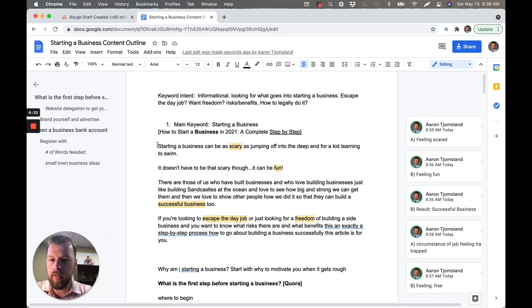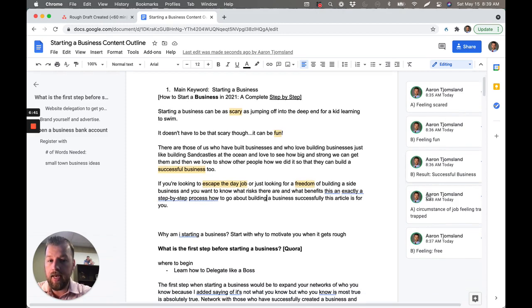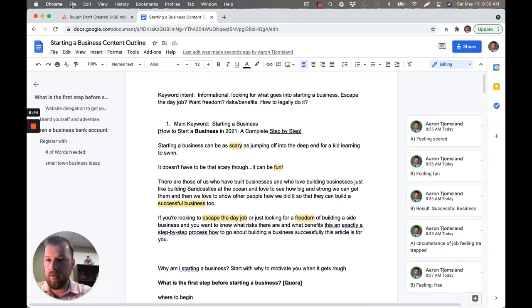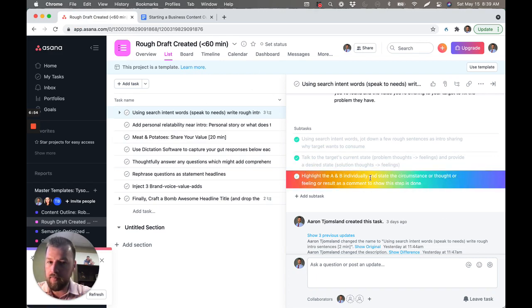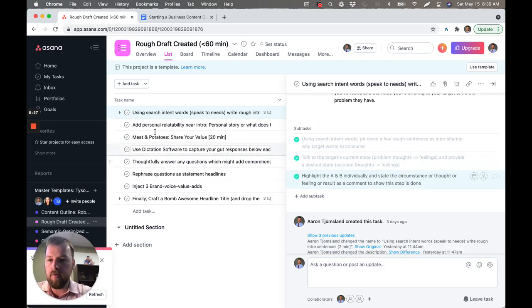And that way, when someone's going through to check the work, let's say we have somebody that we've assigned to help us figure out some As and some Bs, what's the current state, what's the wanted state, we want to prove that within the first paragraph-ish, the beginning of the article here, we have captured the A, we've captured the B. And that way the only way I can mark this complete is if I've actually highlighted the A and the B. Boom. Okay. So once I've got all three of those done, then I can check this one off, then I'm done.